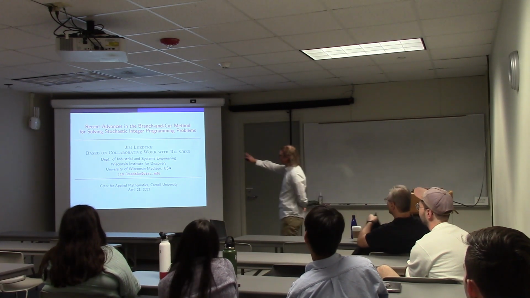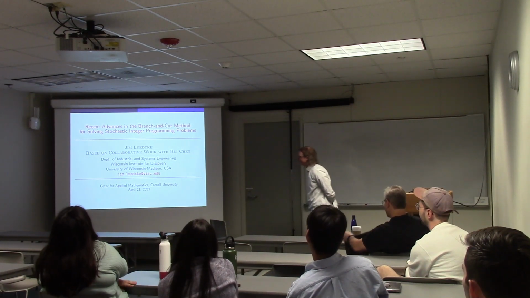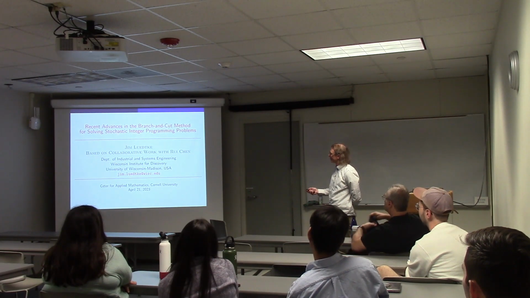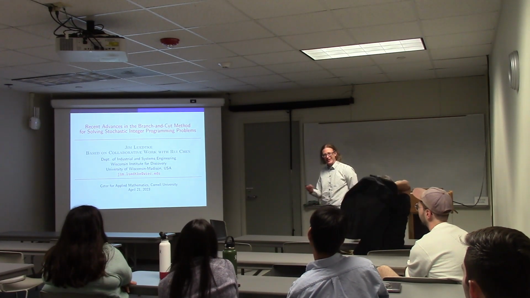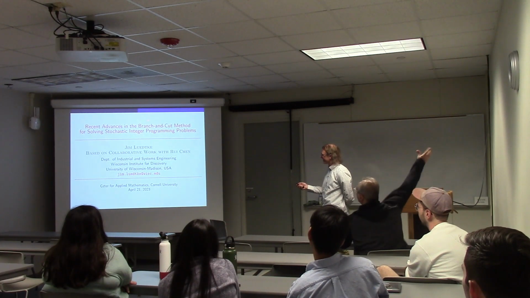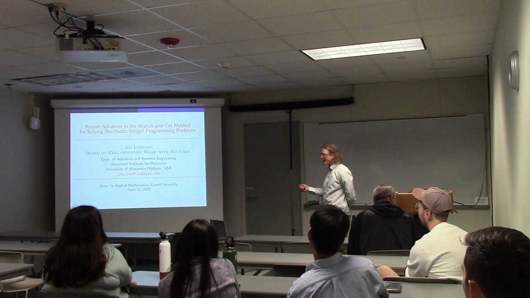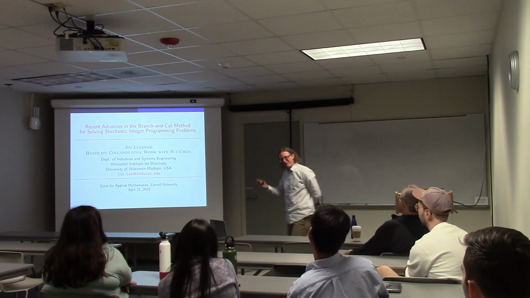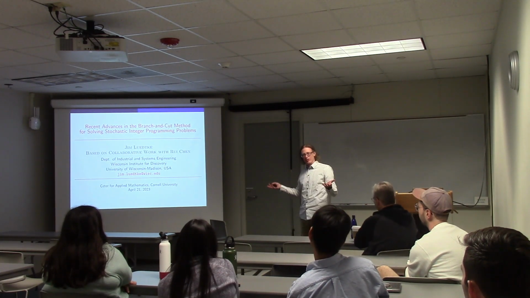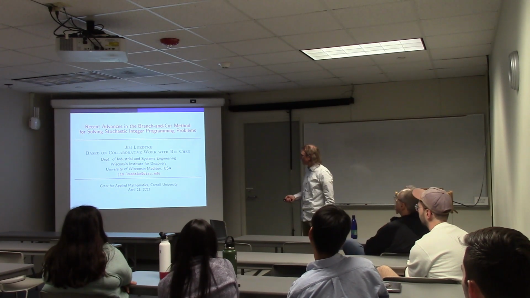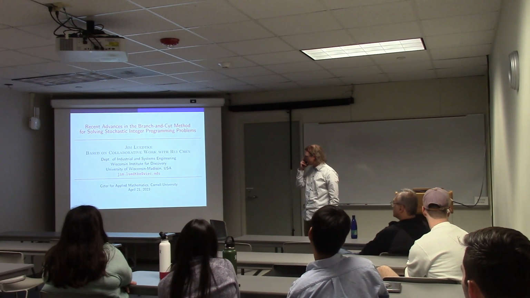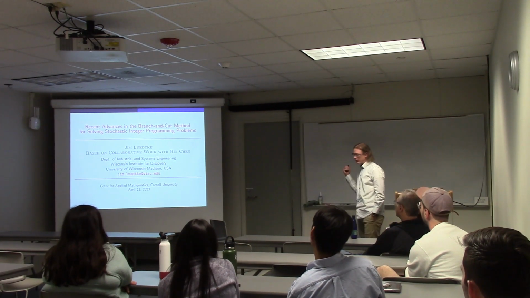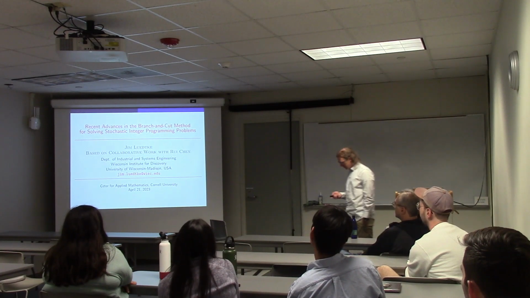So it's a long title. Basically I'm going to go in reverse order by first telling you what stochastic integer programming is, in case you're not familiar, then tell you at a rough level what these branch and cut methods are, and then, if there's time, some of the work I've been doing to contribute to improving those methods. The work I'll talk about today is with my recently graduated student, Rui Chen, who's now a postdoc at Cornell Tech.